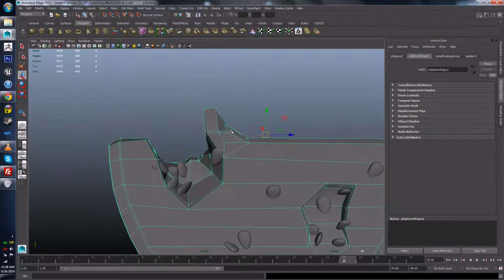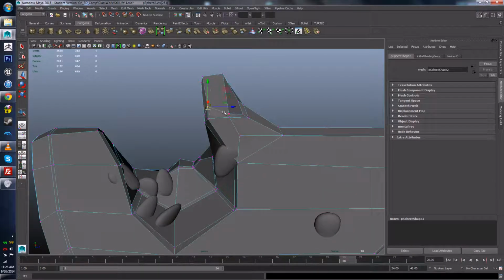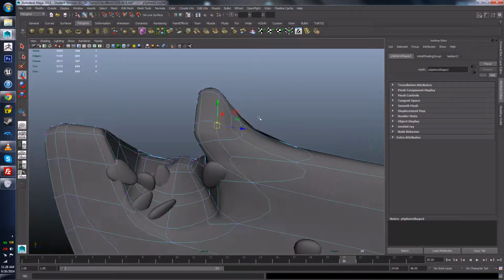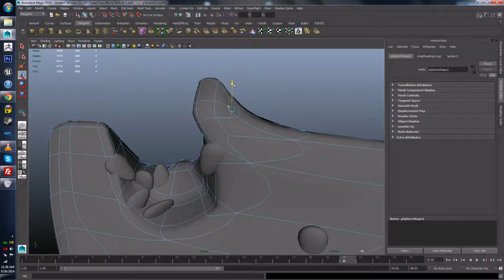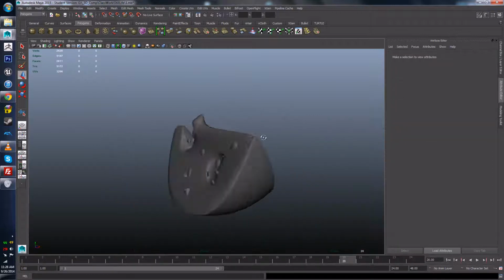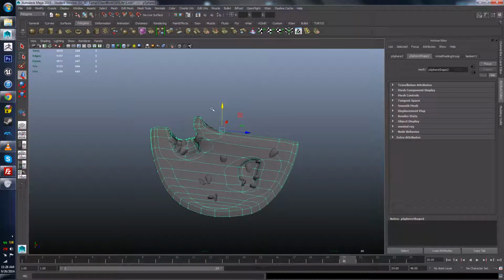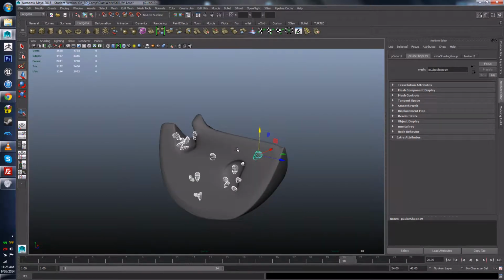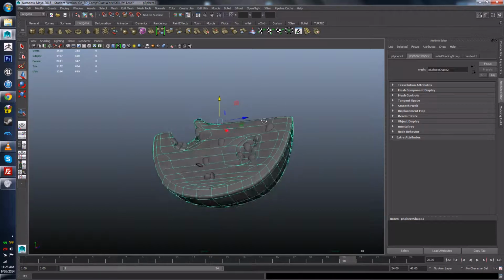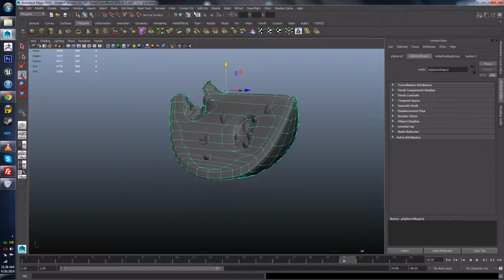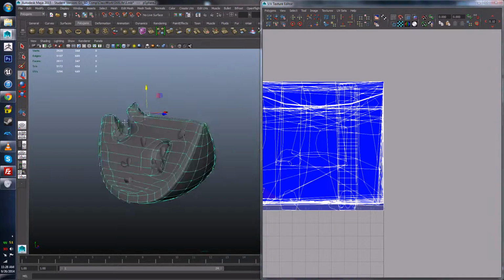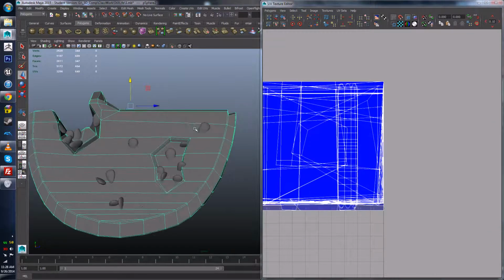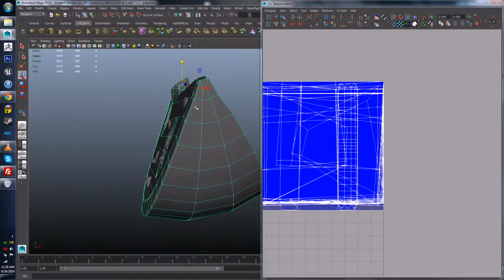Alright, so the first thing that we're going to have to do is lay out our UVs. Thankfully for us, the UVs for our seeds are already laid out, so all we have to do is the melon itself. So this is pretty easy to do. All we have to do is go into our texture editor, and let's think about this logically first. What kind of faces do we want to separate?